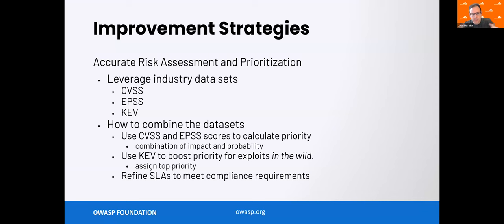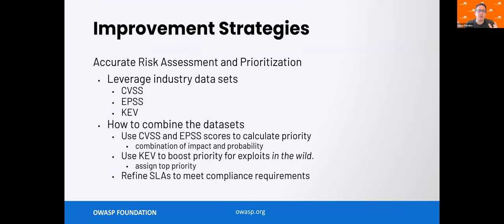So here are a few of the strategies we thought we could use to improve that situation. The first strategy was to make sure we have better risk assessment and, as a consequence, better prioritization of tickets. If we generate everything as top priority, then we're just saying that everything is the same priority. We need to really prioritize the more important things and give teams a little bit more time to fix the vulnerabilities that are not as important. It's not about abandoning and not fixing stuff, but about how much pressure and how much time we give the teams to fix their stuff.